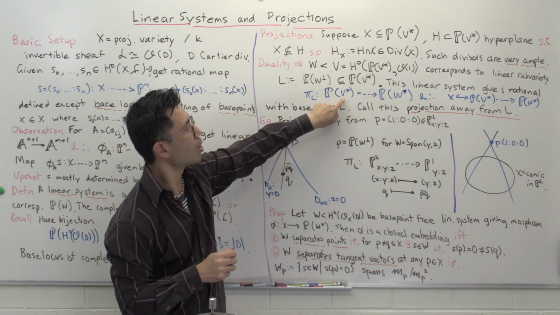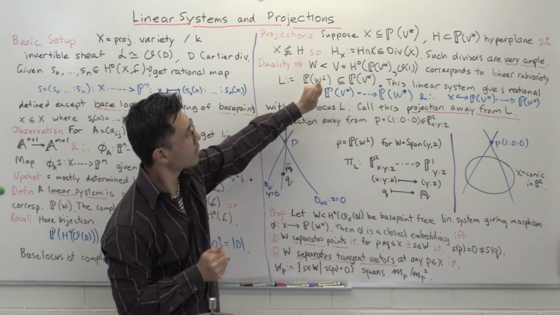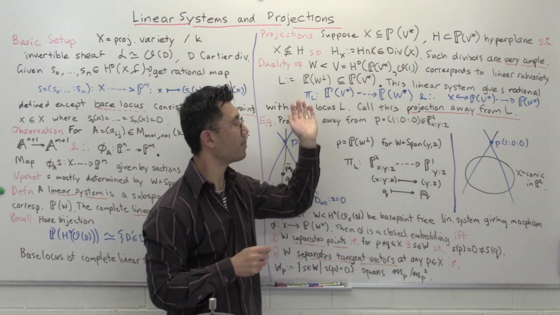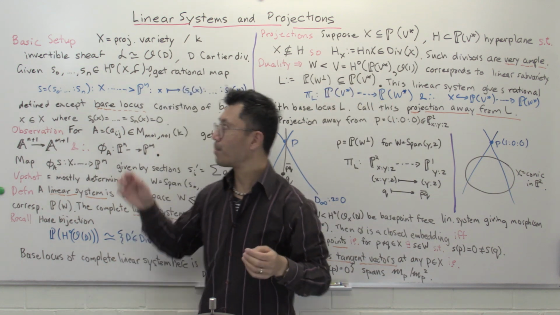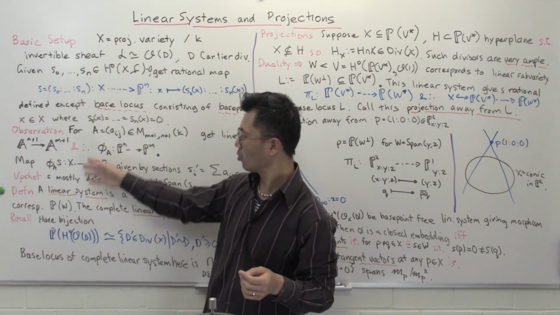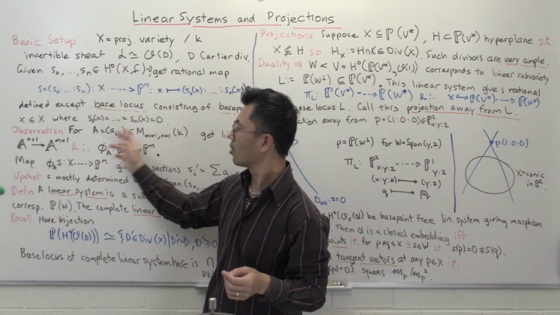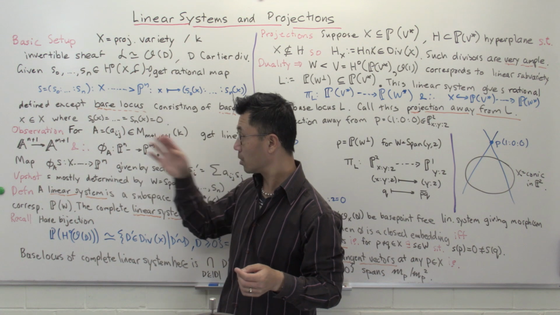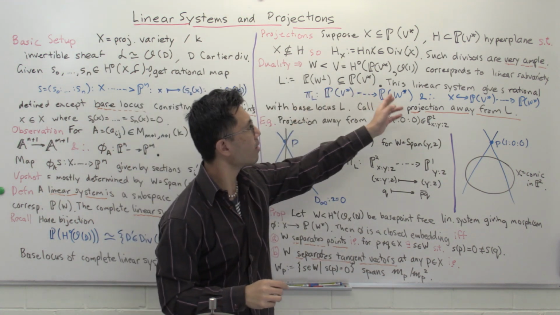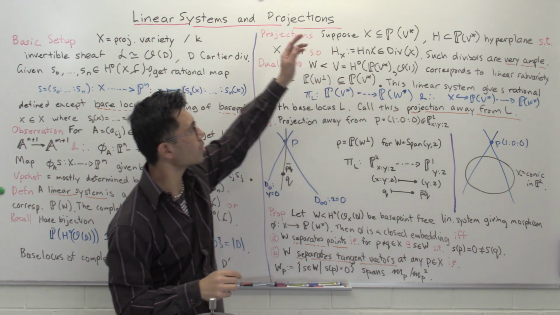It works like this, and the reason I've written it out like this is that I can say what this map is without having to pick bases and things like that. If you want to pick bases and work using this observation, saying you can change basis and it does this, that's fine. But if you want to do it canonically, this is the intelligent way to do it. Let me show you what happens.